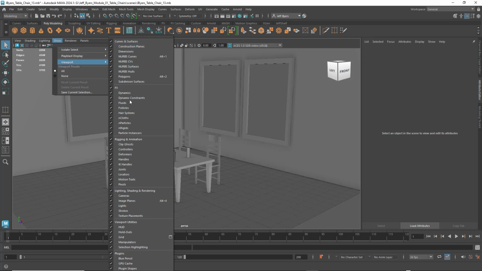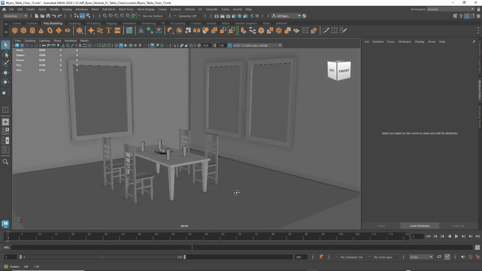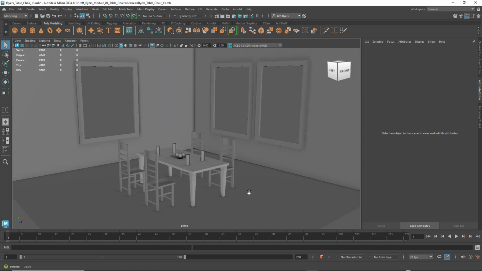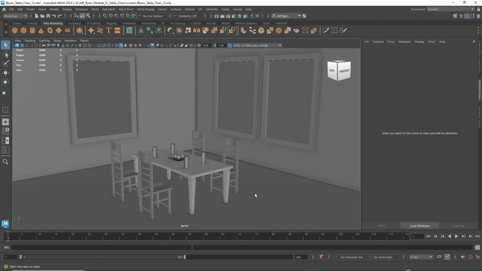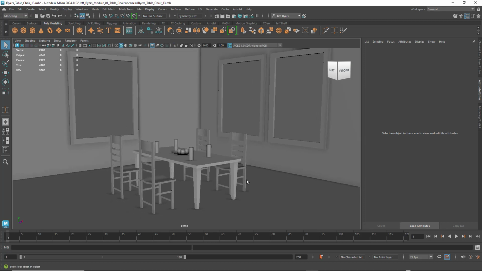And in our viewport, we're going to take out grid, which is right here close to the bottom. That way the grid goes away, which is kind of nice. I don't want to see that when I'm looking at your work. And just kind of rotate around in the scene.